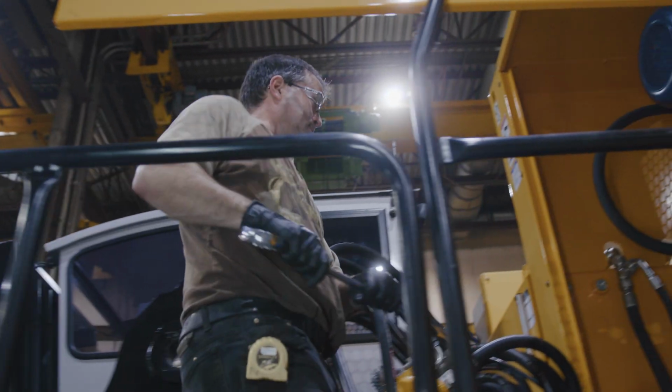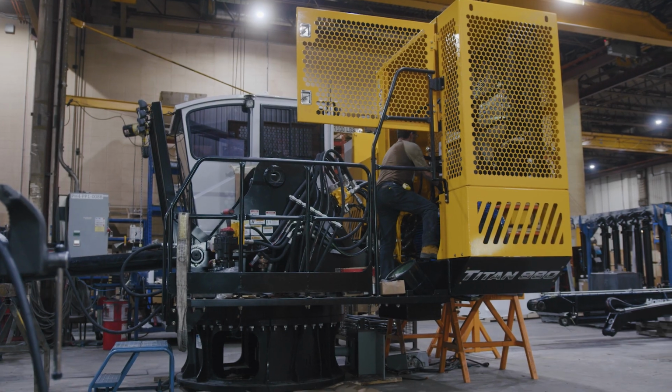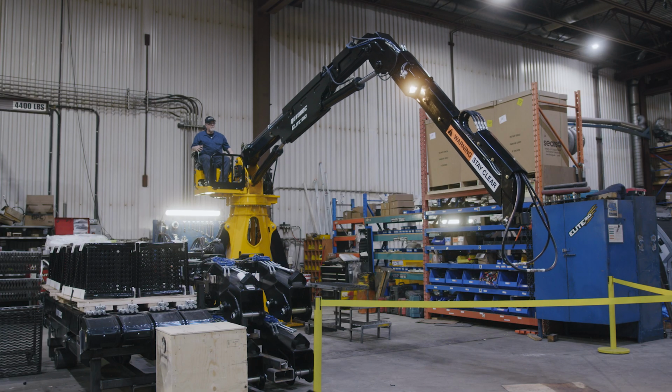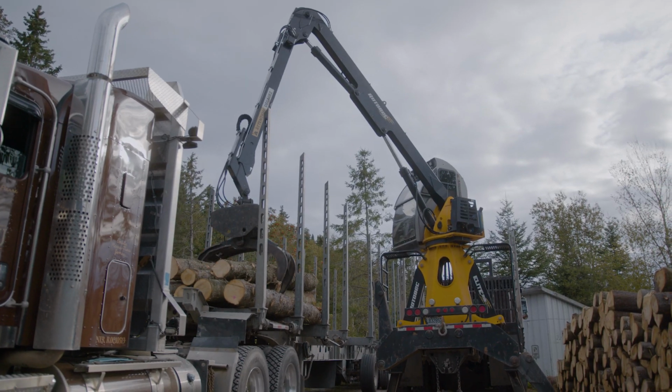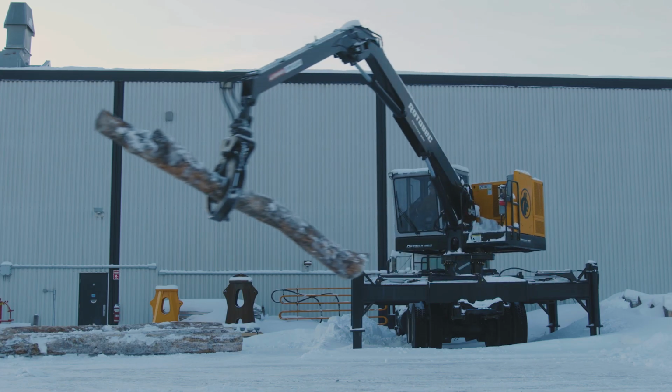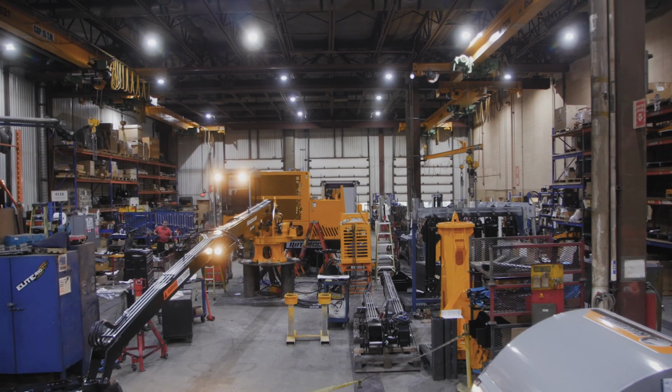The best grapples need the best loaders, which is why we offer a complete product line, from the stationary loader to the truck or trailer mounted loader. To meet every need, our models range from small and light to heavy-duty mastodons. It's in the loader assembly department that these giants come to life.